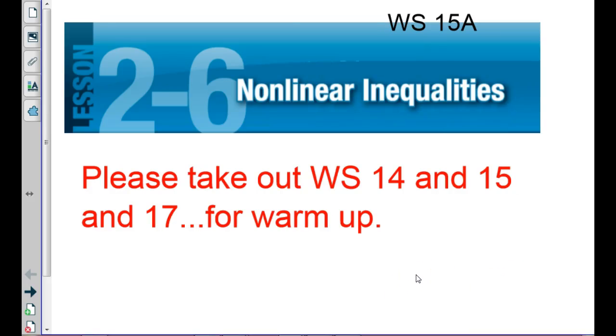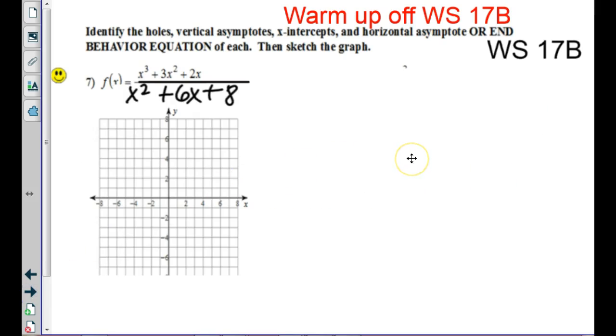We are going to be talking about inequalities today, less than, greater than, but first I have a couple warm-up problems. The first one is off worksheet 17, side B, and you may want to grab your little yellow sheet, okay? Yours is yellow, right? But number one on that sheet about graphing these is to do what always? Yeah, factor everything. What can I do to the top here?